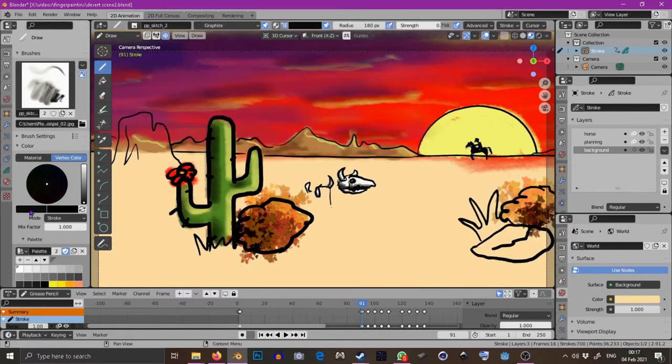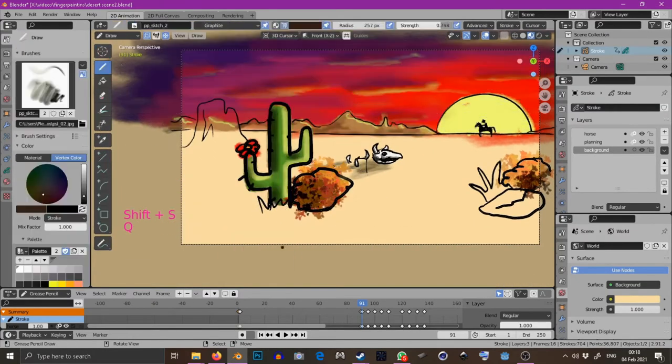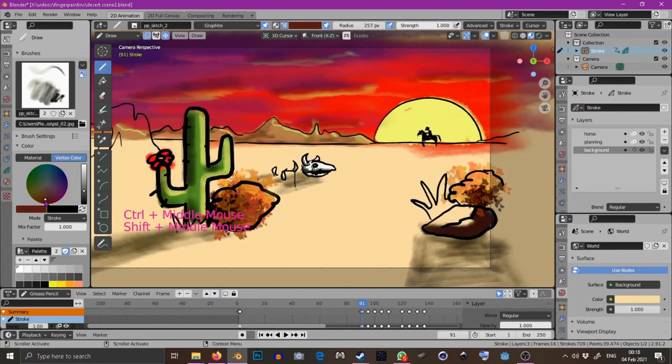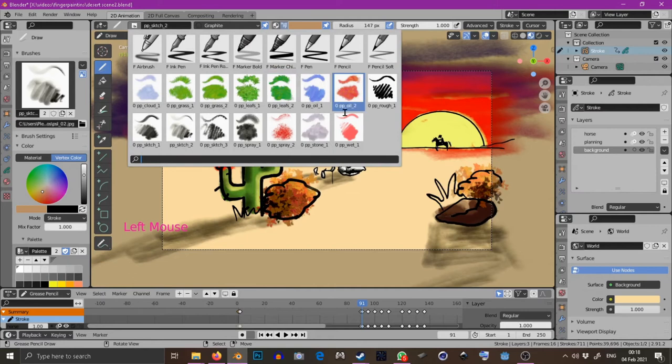Using a low opacity black sketch brush, I start sketching some shadows that stretch out in a direction opposite the sun. Then, using a high opacity sketch brush, I just start painting in some shadows on this rock and then switch to a lighter color to shade in the lighter areas.